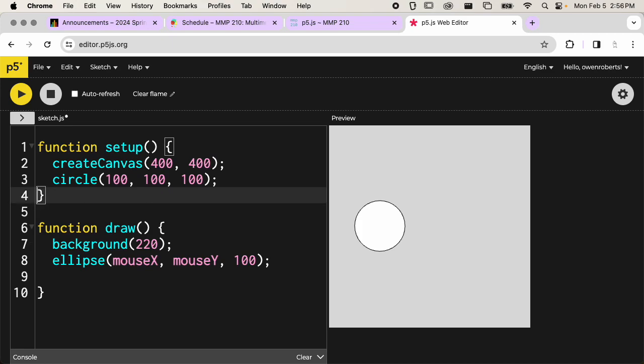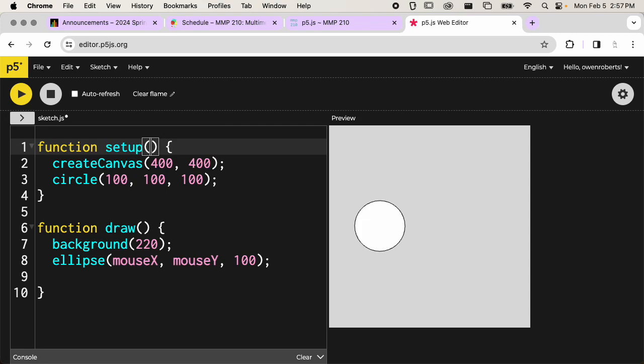Okay, so now we understand the difference between setup and draw. Setup does one thing. It sets stuff up. It can draw and do other things, and we will use it for lots of stuff in the future. But draw is going to be run over and over and over again. And these functions are a little bit different than normal functions because P5 knows that they exist.